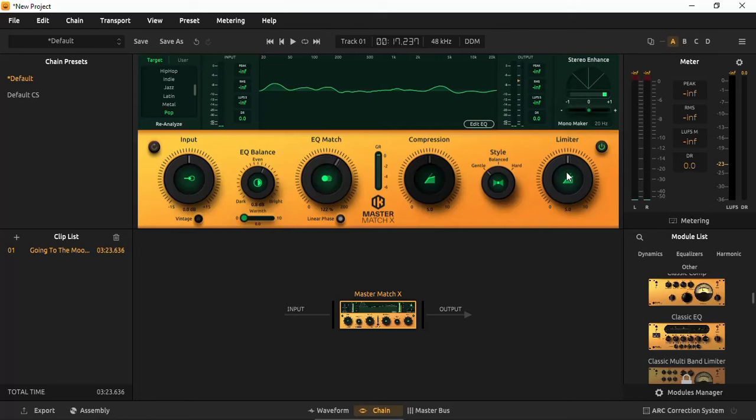Still a little bit too loud for this song, but as you can see, you can actually push that to the limit if you wanted to. And I can just hear some distortion there. Of course, we can bring down the input level or the limiter level to give a little bit more dynamics into the song. And of course, you got to note that this is not a mastering class. I'm just demonstrating the software. So you got to spend the time and see what's best for your song.